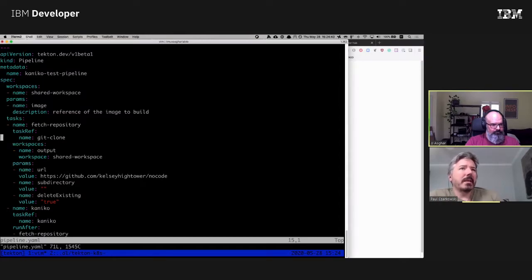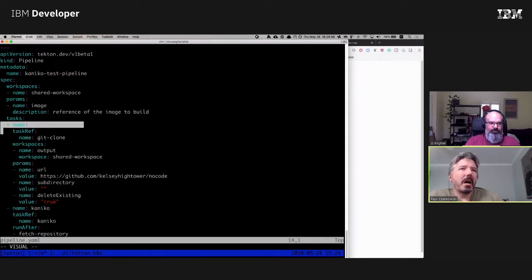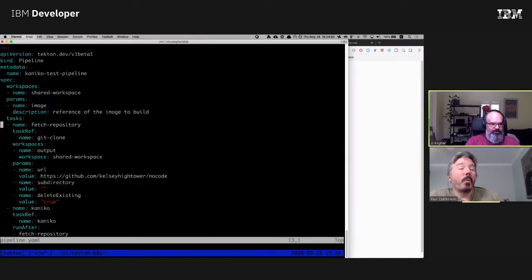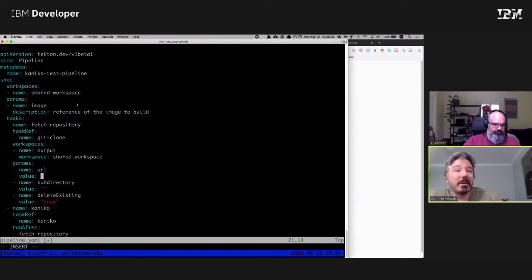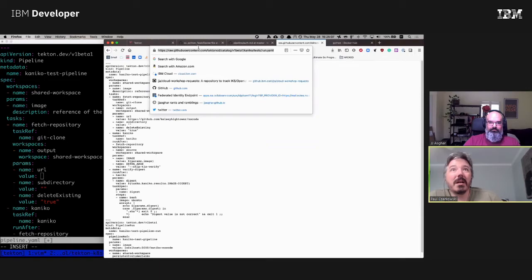And so I feel like this is gonna take care of a few things. Don't we need to find that task? The fetch repository task? We will need to find that fetch repository task, yes. But let's get our parameters in order. That URL needs to be your Python, OC Python.